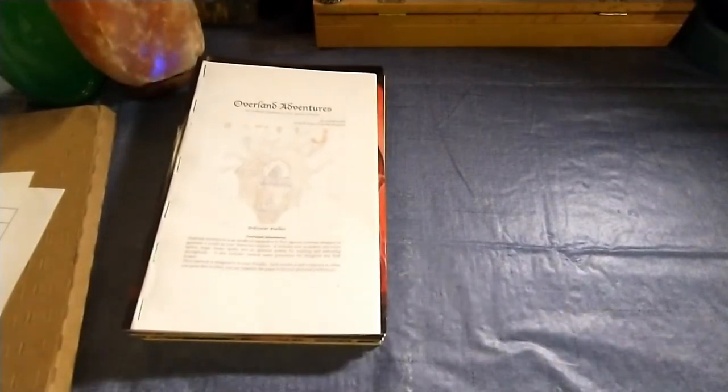Now, one other thing while I'm here — a bit of self-promotion. I do have another delivery coming from Andrea at Ganesha Games from the Ukraine, and that would be the first and second issue of The Lantern, the Four Against Darkness zine. I purchased the first issue in PDF but decided to get both of them in physical copy form.